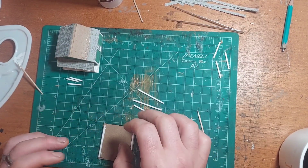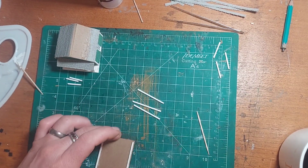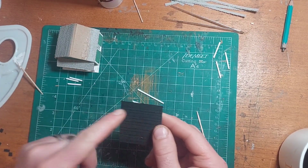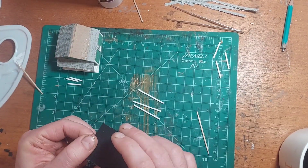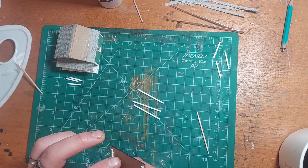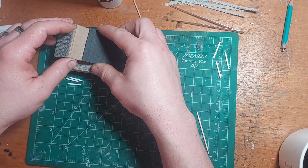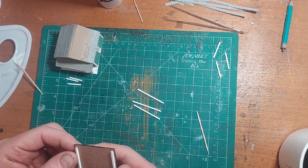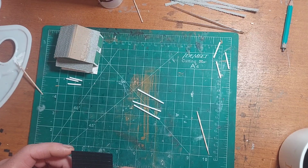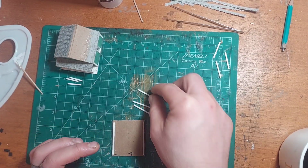Okay, looks good. Just press that down. Now that I have that done, this is the top. So I'm not putting anything here because I want this to sit flush. So that's why I left that little bit of overhang so that I didn't have to worry about too much like that. But I will be doing a little bit of trimming once I get it all done. So this goes like this.